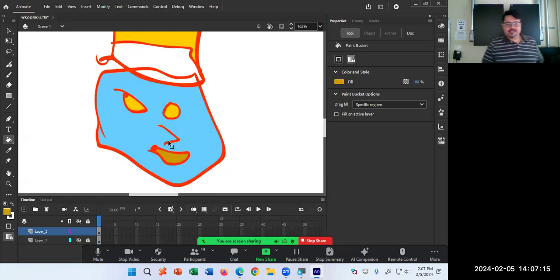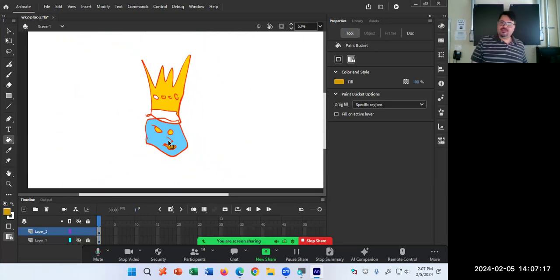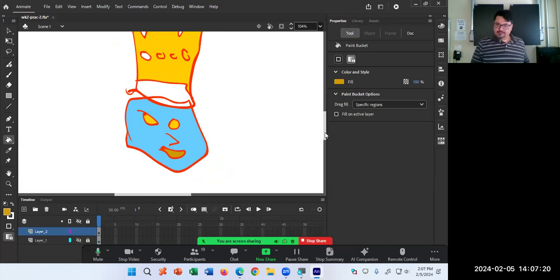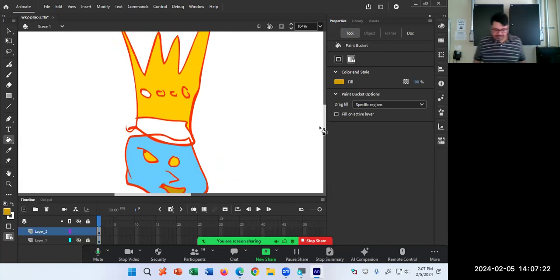I'm used to zooming in and out to see all of these details. I'm kind of doing it too fast. Again, there are so many things to learn, but here's a little technique that I like. Again, we'll learn all of these as we get better.